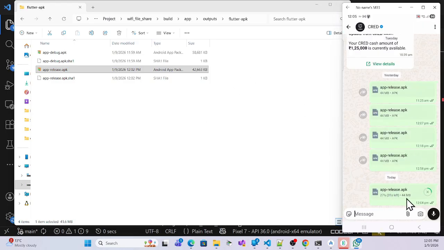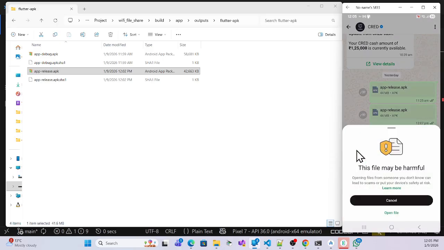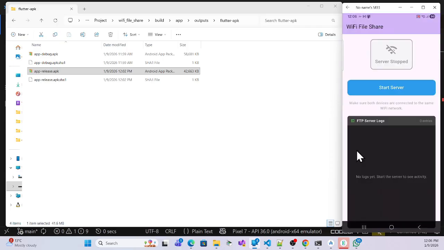Now see, I'm sharing it to my device, and it's trying to download it. Once it's downloaded, we will try to install it. Okay, here I can see it has downloaded. Simply I can tap it and open this file. And yeah, do you want to install? Yeah, I just want to install. And now see, it has installed. And once it's installed, I can directly open it.